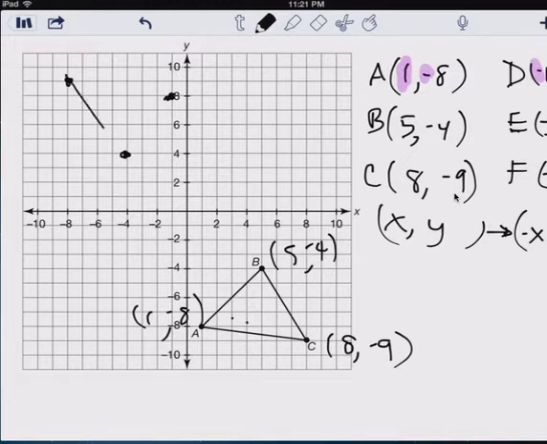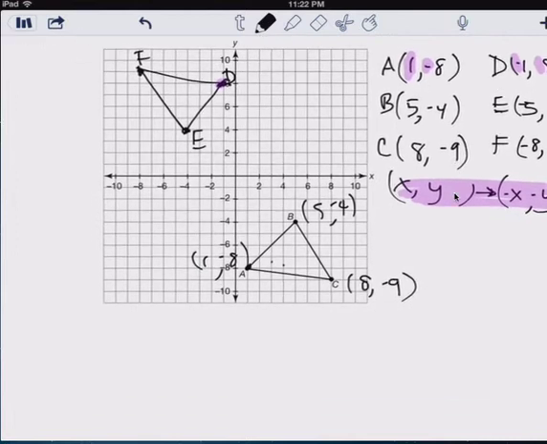Just to make sure, so 1, 8, that's D, 5, 4, that's E, and this is F. Just to make sure A was here, okay, make sure graph, and then A was going to be here, laying down like this, and then it's going to stand up. Yep, so D would be there. That would be correct. Just double checking that we're not too sure of our rule. We graph it and make sure, okay?